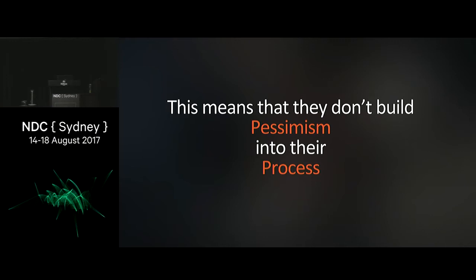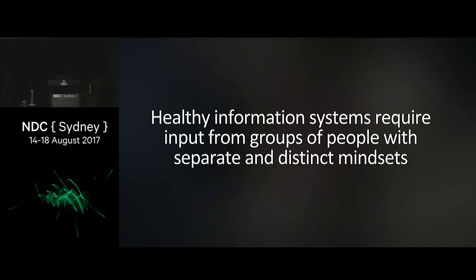Without IT pros, with the boundless optimism of only having developers, they're not building pessimism into their processes. Healthy information systems require input from groups of people who have separate and distinct mindsets. If you're going to have long-term stability, you need both optimist and pessimist in the way that you're building out systems.